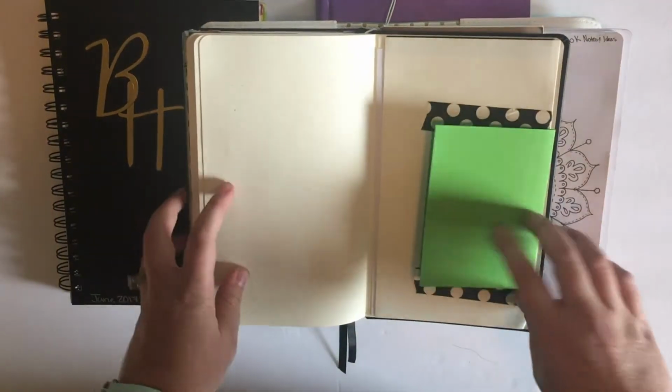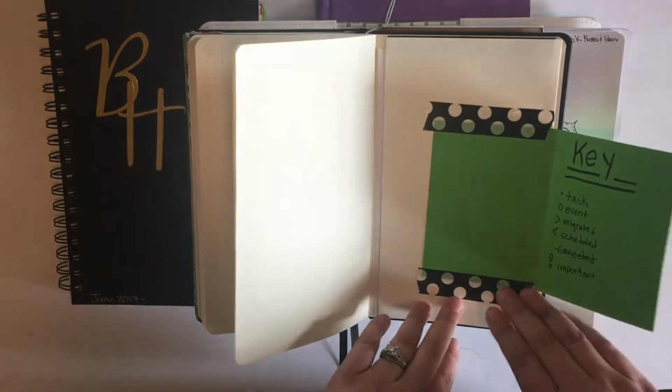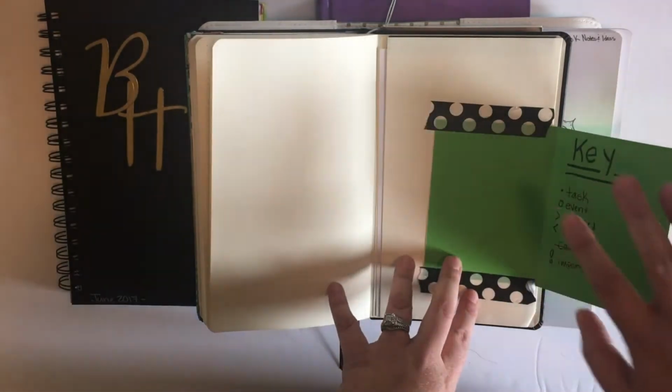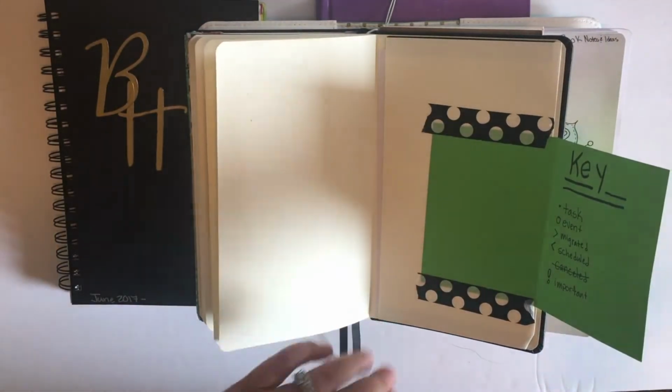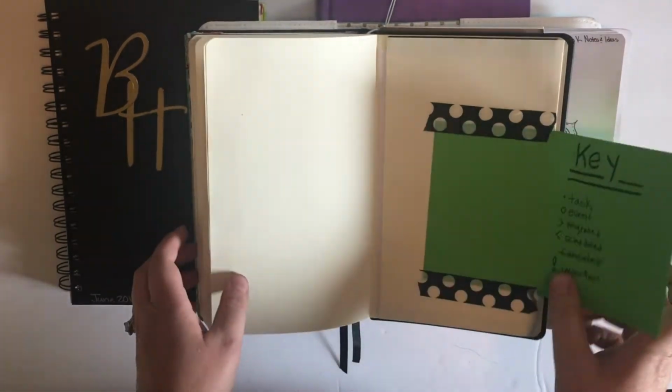The other option is to put it as a fold out. And I recommend, especially if you're going to be doing the color keys or the color coding, that you do it on a white piece. But this is what I had, so I just wanted to show you. So I just washi taped it to the inside of it, and then it flips out.